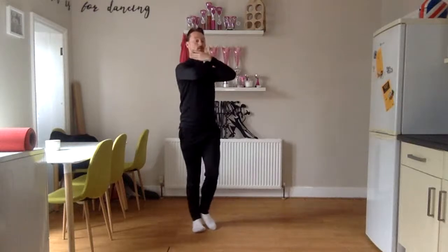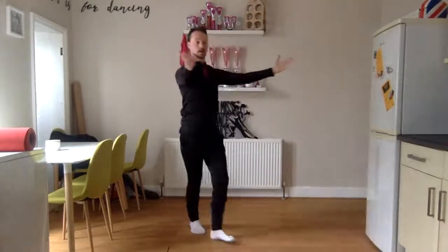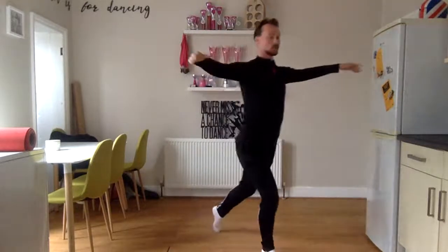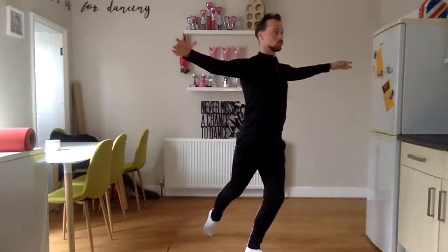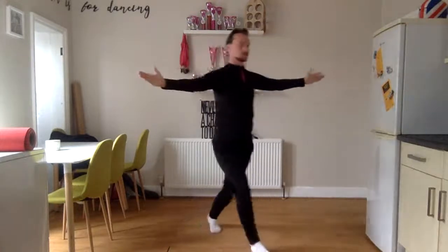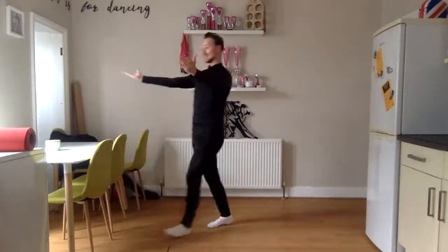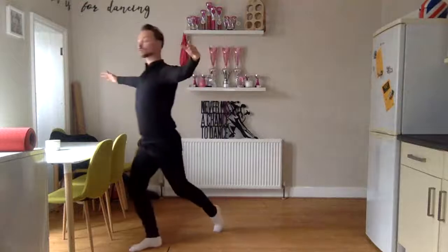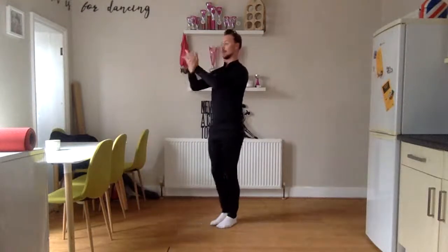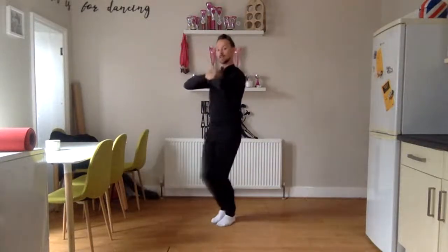We're going to turn to face diagonal to wall, and we step out, so we go out, and back in, and change. We go out, and we go in, and change. Go out and in and change. Last one. Through, change diagonal to center. And out and in. That's it. Good. And out and in. And out and in. Get this lovely understanding. And out and in and close.